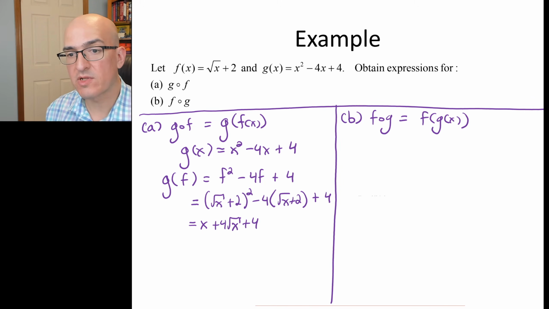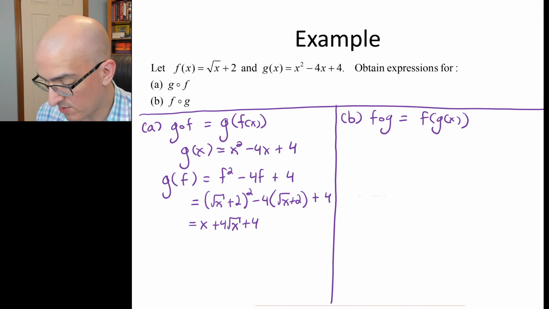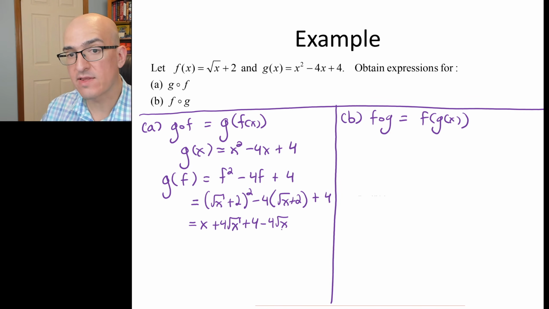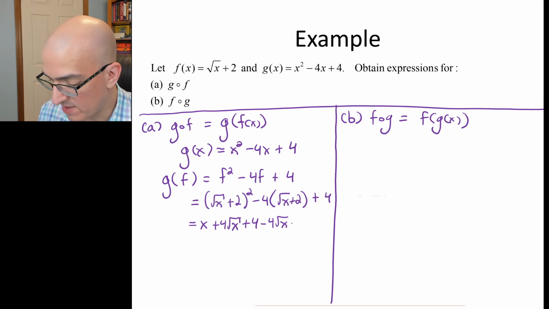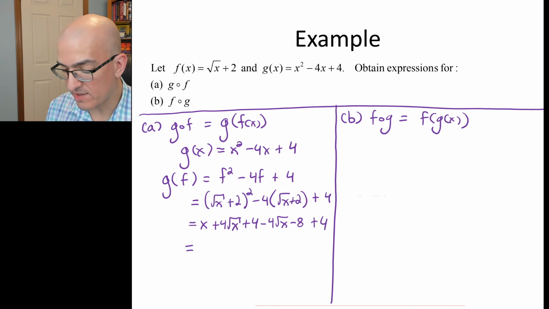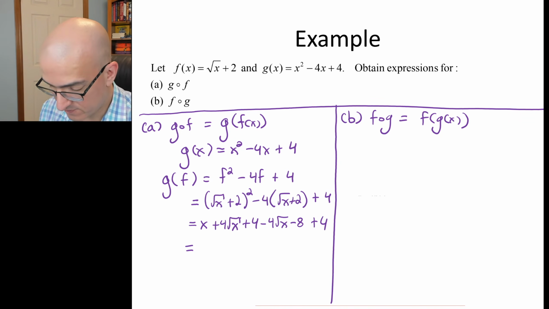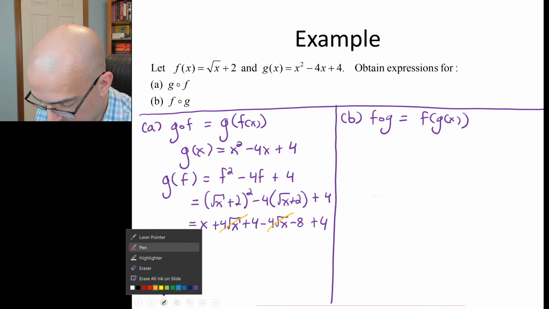The next piece, we're multiplying that 4 into the bracket, so all the parts get hit by it. So 4 root x subtracted, and the minus 4 hits the 2 as well, so minus 8, and then a plus 4. Next, combine like terms. We have some stuff that cancels. A positive 4 root x cancels a negative 4 root x. We have a negative 4.